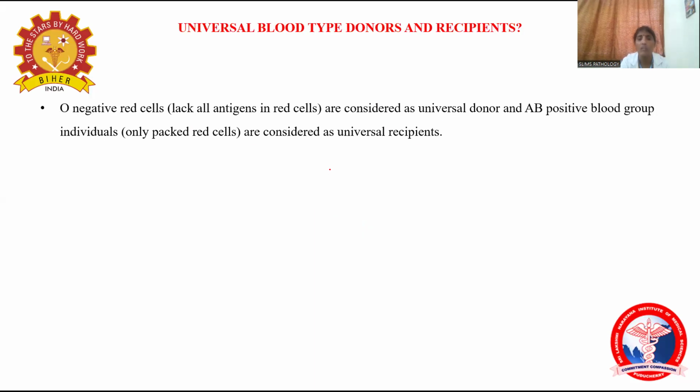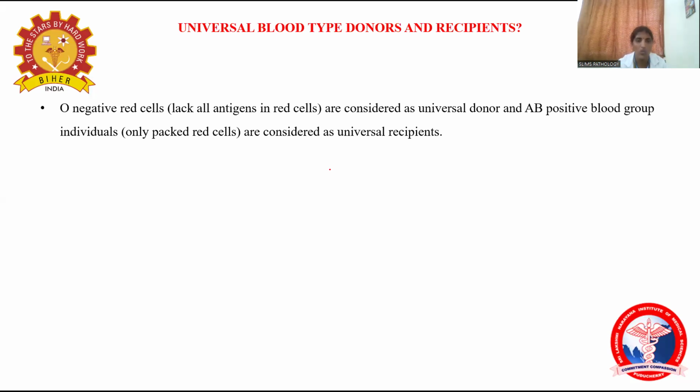Now, universal blood donor types and recipients. Have you heard of this terminology, universal donors, universal recipients? What do you mean by universal donors? Universal donors are nothing but the donors whose blood is eligible to be given to every other patient. Same way, universal recipients are ready to receive any kind of blood if needed. As you know, in any blood transfusion, you have something called group specific bloods which have to be donated or transfused to such patients.